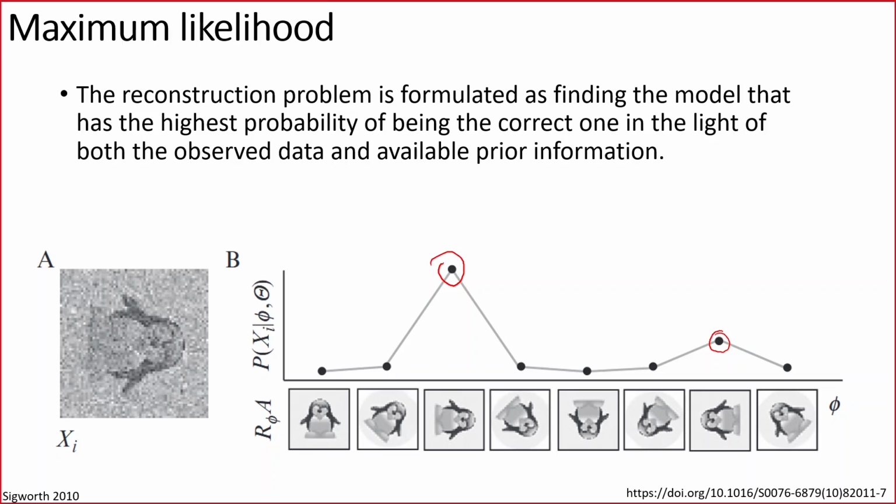Yet, because of the noisiness of our measured data, it's a lot more feasible to do, or even more correct to do, integration over all the probabilities of these orientations of the penguin and consider them as the right orientation with different weights. So the most probable orientation will get the highest weight, the least probable orientation will get the lowest weight, and in between orientations will get high but still lower weights than the highest one.